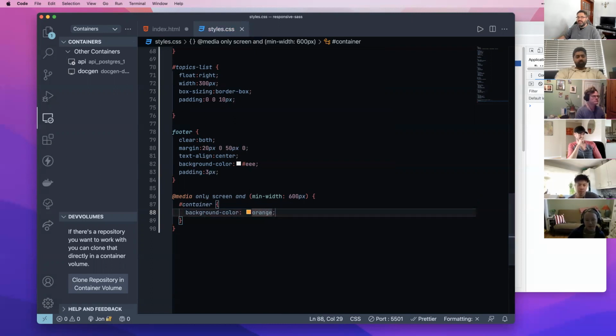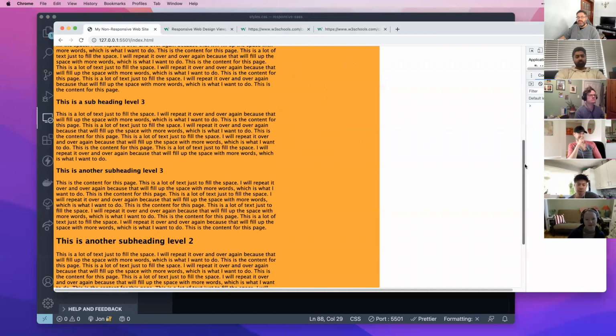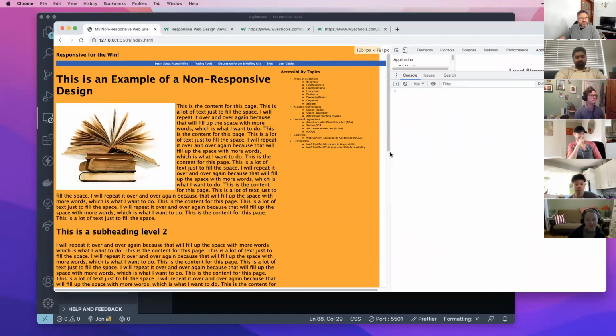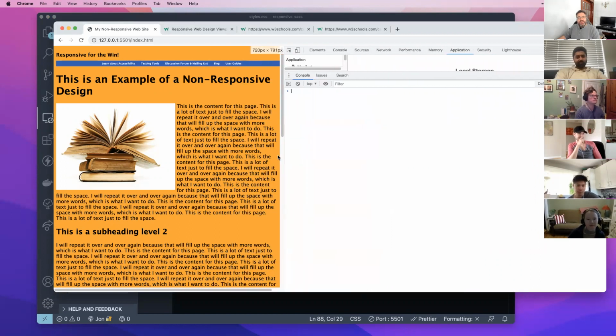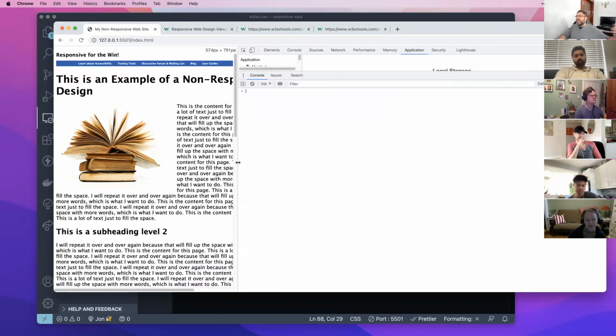Okay, let's have a look. And wow, we do have a background color of orange. That is really pretty for varying definitions of pretty. But you can see here that as soon as I get less than 600 pixels, that style gets removed. So it will check the width, and as soon as the width does not apply, it will apply those rules or remove those rules.